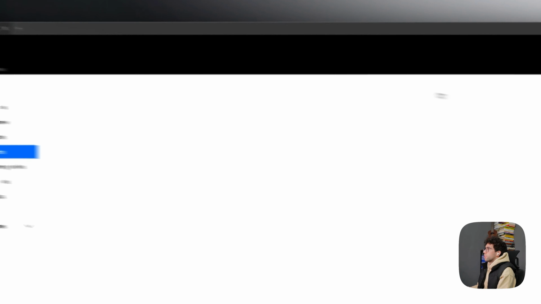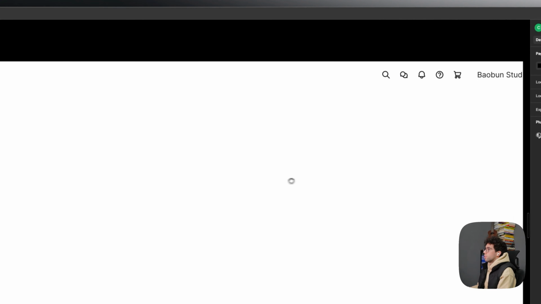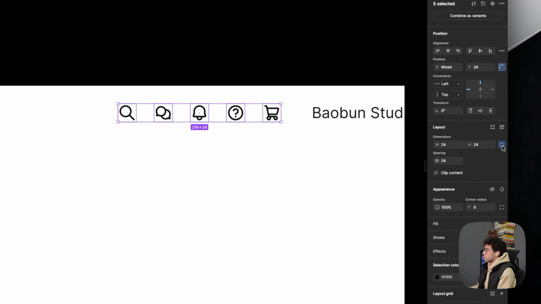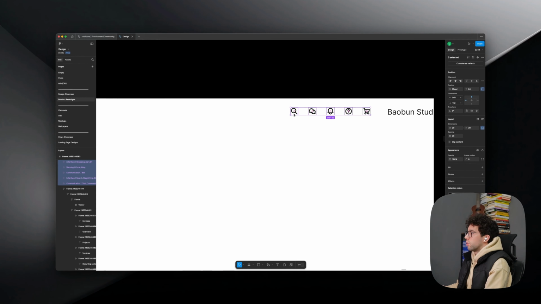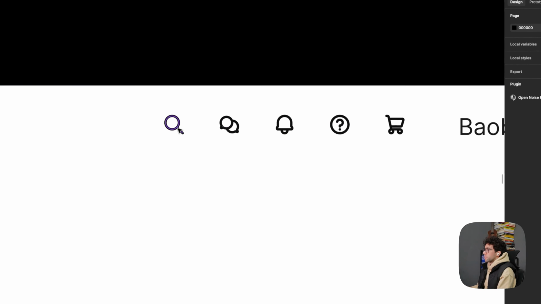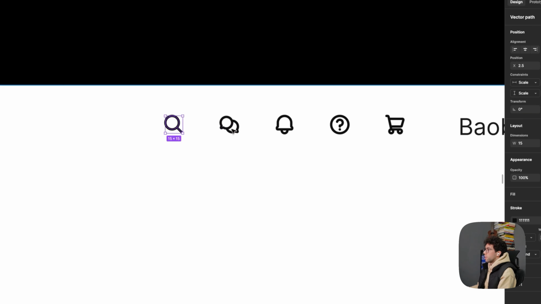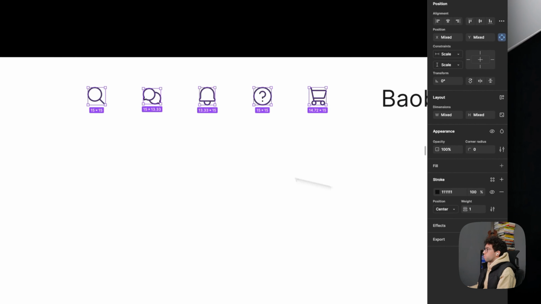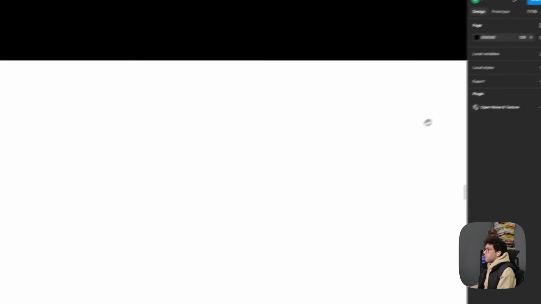Cool. So now we have that. I'm going to change those to be 20 as well because I just want to stay consistent. I'm going to use that because it's super cool. The aspect ratio. So when I change the width or the height, the other changes as well. And I'm going to select each of them with command and then shift. You select one and then you press shift and still hold command both. And you just select the outline of each icon and then change the weight to 1. So it looks clean and similar to what we have here.